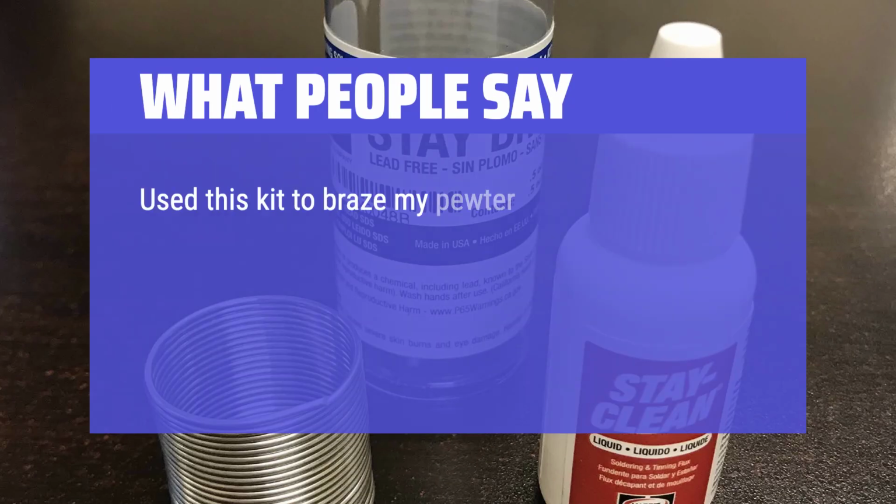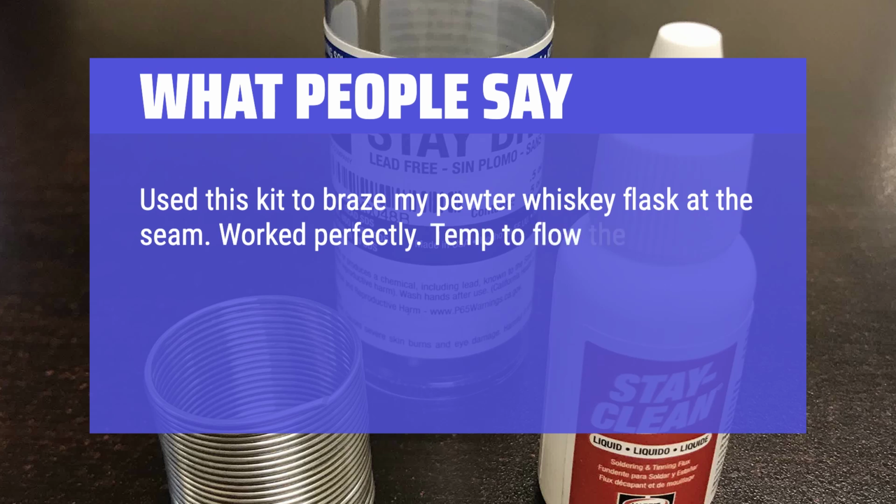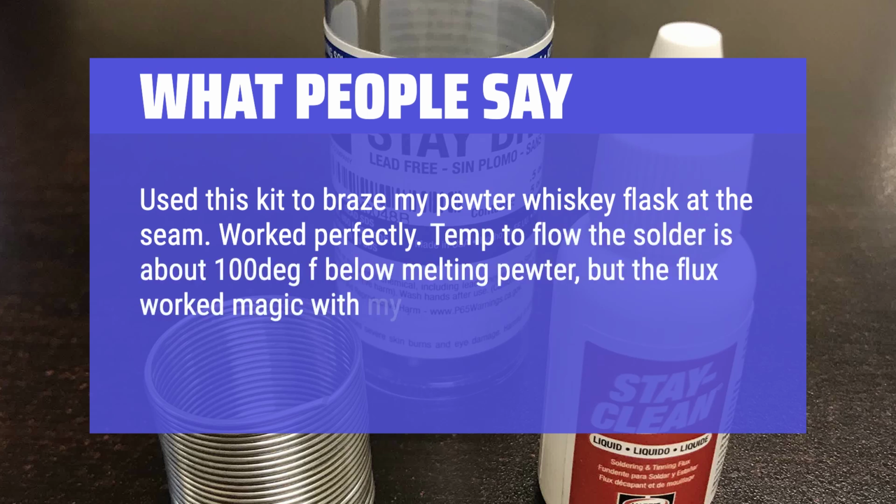Used this kit to braze my pewter whiskey flask at the seam. Worked perfectly. Temp to flow the solder is about 100 degrees F below melting pewter, but the flux worked magic with my propane torch set very low with slow, quick exposure.